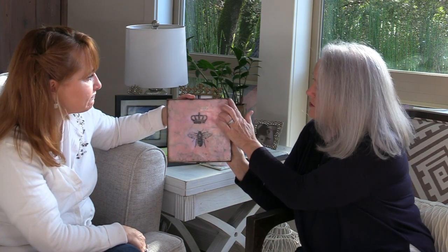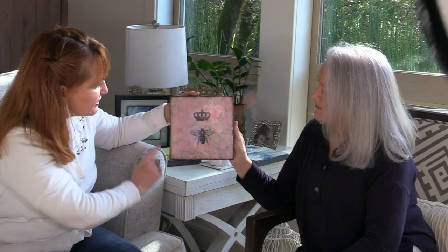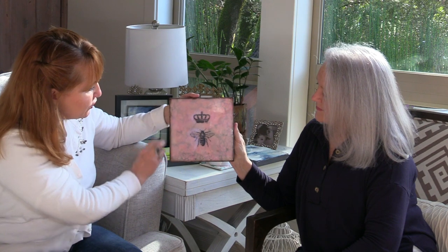Now, how did you get the edging like you have on this one? It's almost like a burn type of look around it. I used a dry pigment that was very shimmery, metallic shimmery. I just painted it on the sides, and then you use your blowtorch to heat it on, and it creates kind of a soft frame around it.